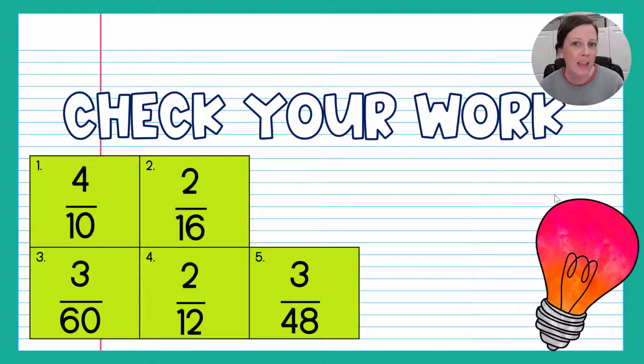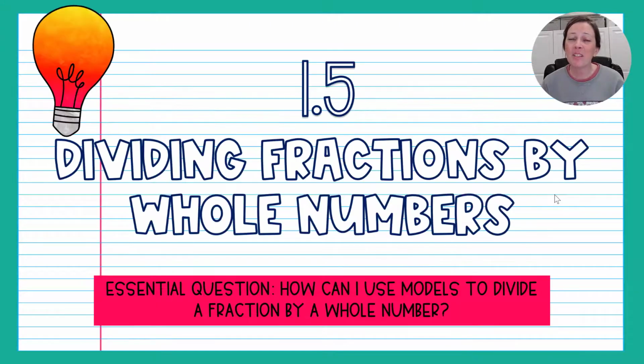You look at those steps that you just wrote down, ask for help, but make sure you can correctly model and get these answers. All right, mathematicians, that's it. Short and sweet today for 1.5, dividing fractions by whole numbers. You should be able to answer the essential question now. How can I use models to divide a fraction by a whole number?